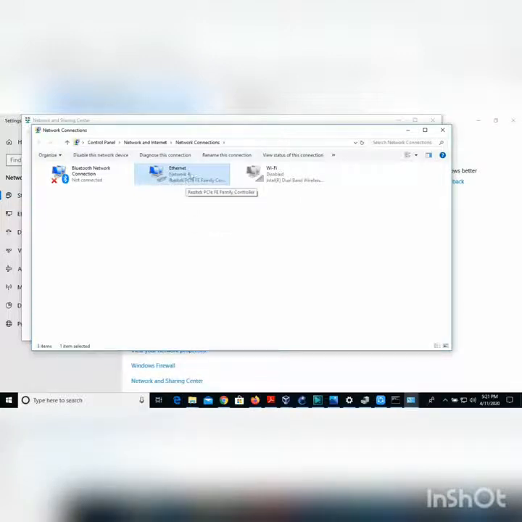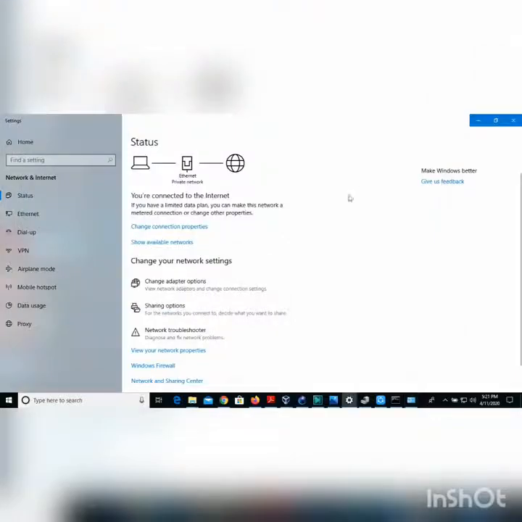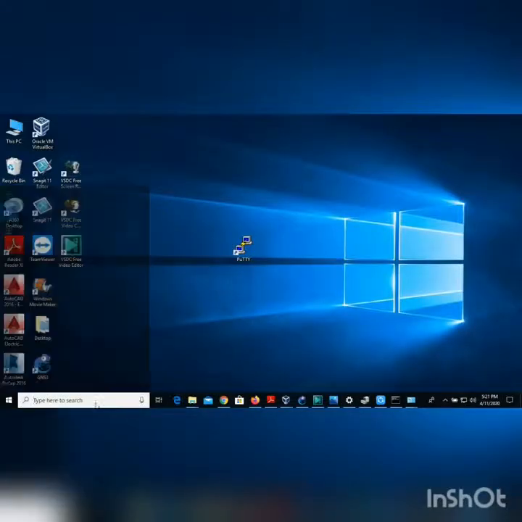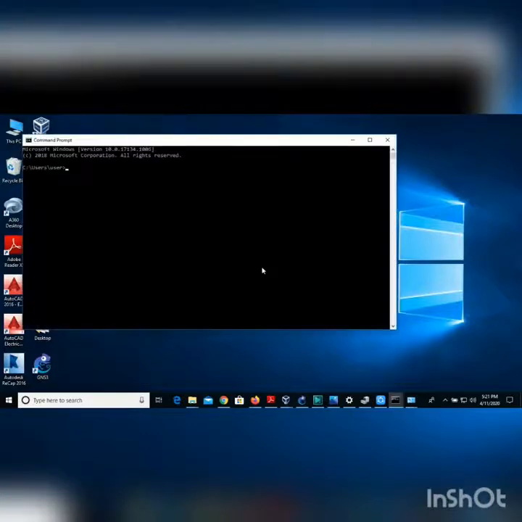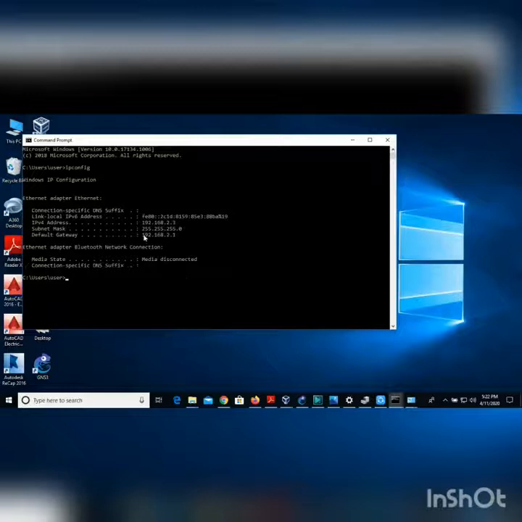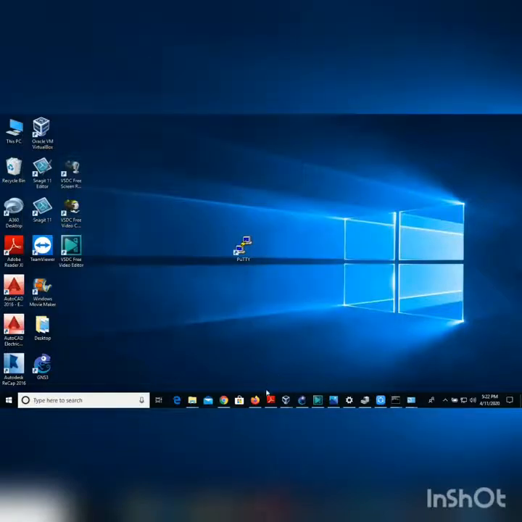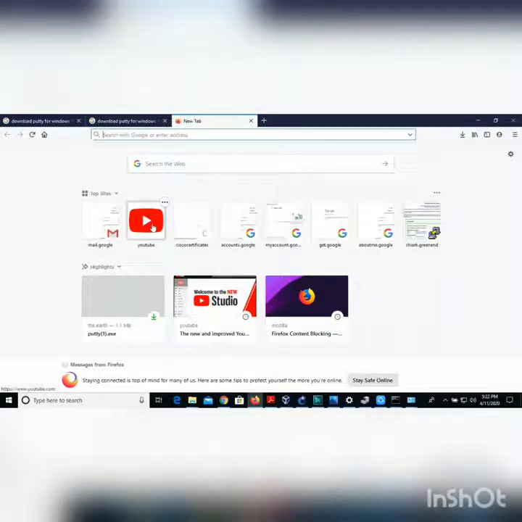It's showing network 4. So now I will check the IP address. CMD, ipconfig. Yeah, it's showing the IP address from network 2, 192.168.2.3, and the default gateway is the router, 192.168.2.1. Okay, now I'll check the internet connection. Go to Firefox and browse YouTube.